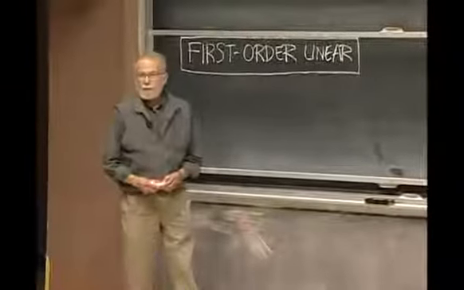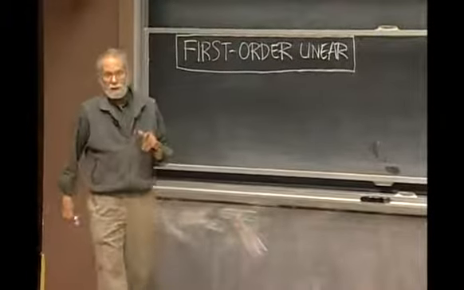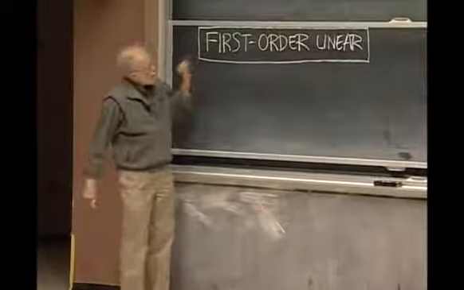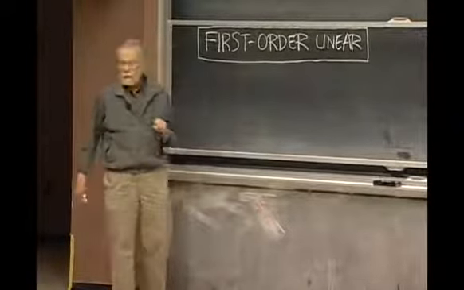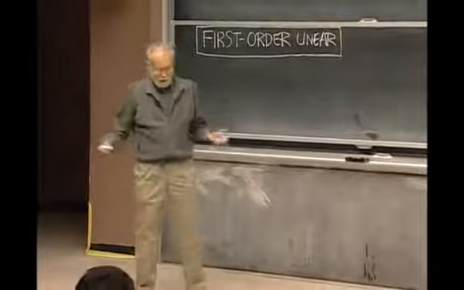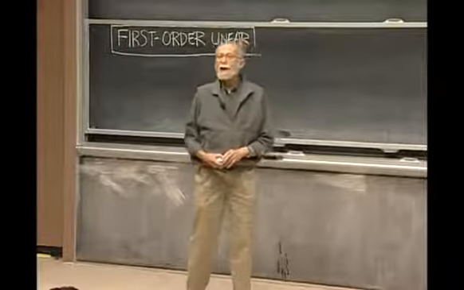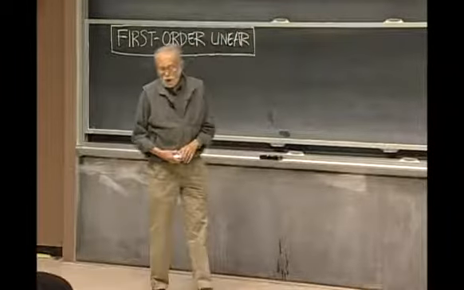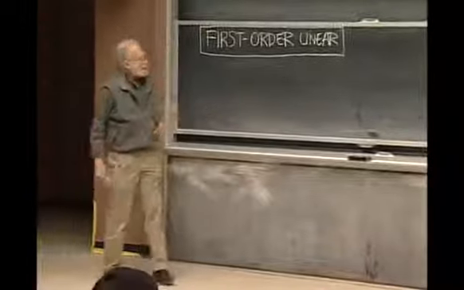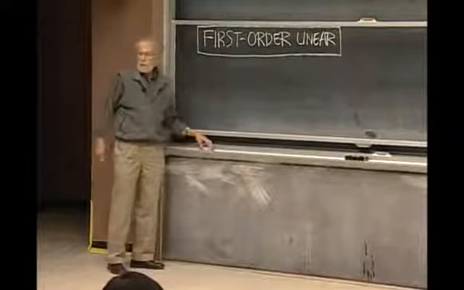Once you learn separation of variables, which is the most elementary method there is, I think the single most important equation is the one that's called the first order linear equation, both because it occurs frequently in models, and because it's solvable, and I think that's enough. If you drop the course after today, you'll still have learned the two important methods, separation of variables and first order linear equations. So what does such an equation look like?